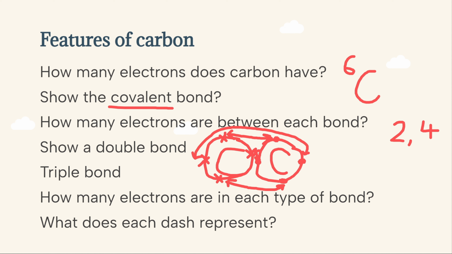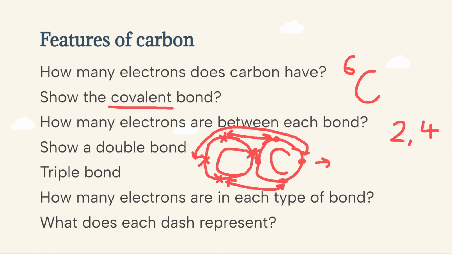Being shared right there, and now both are full. Note that for covalent bonding, if something needs 4 electrons to be stable, it's going to bond 4 times. If it needs 3 electrons to be stable, it's going to bond 3 times. If it needs 2 electrons to be stable, it's going to bond 2 times. Alright, now for covalent bonding, to complete the bond, we need to draw the Venn diagram.